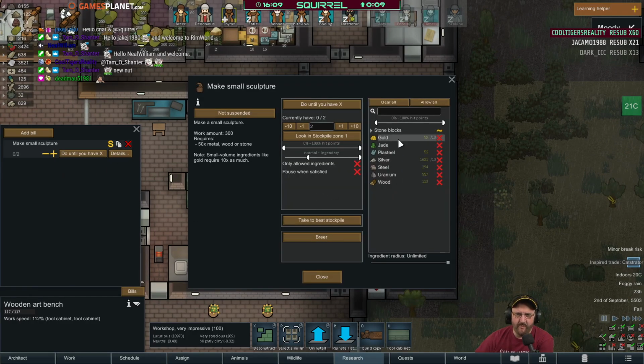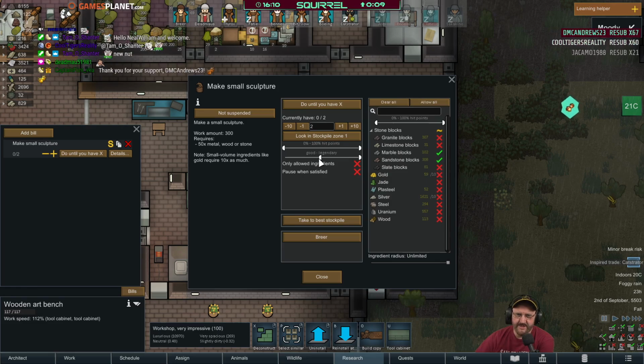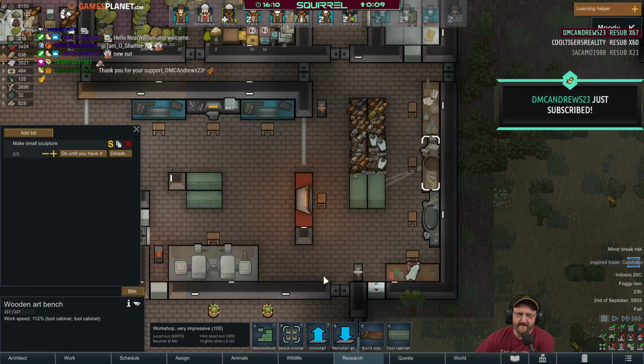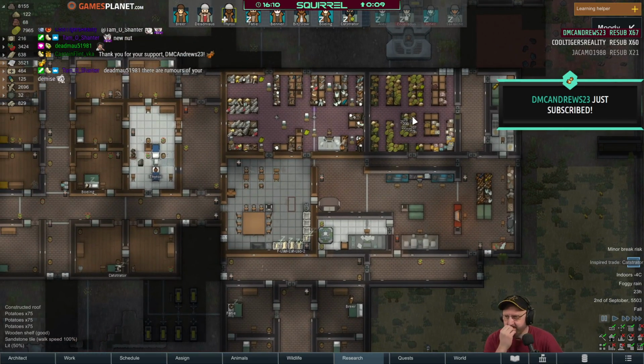So we need to think about what we want to use. Marble, sandstone, I don't think we probably need to cut some more of that. We don't have a lot of it kicking around. Don't really want to make wooden ones. I think we'll just consider good ones, and I think we'll try and build 5 of them, maybe. Let's do that, and then we'll sell them.